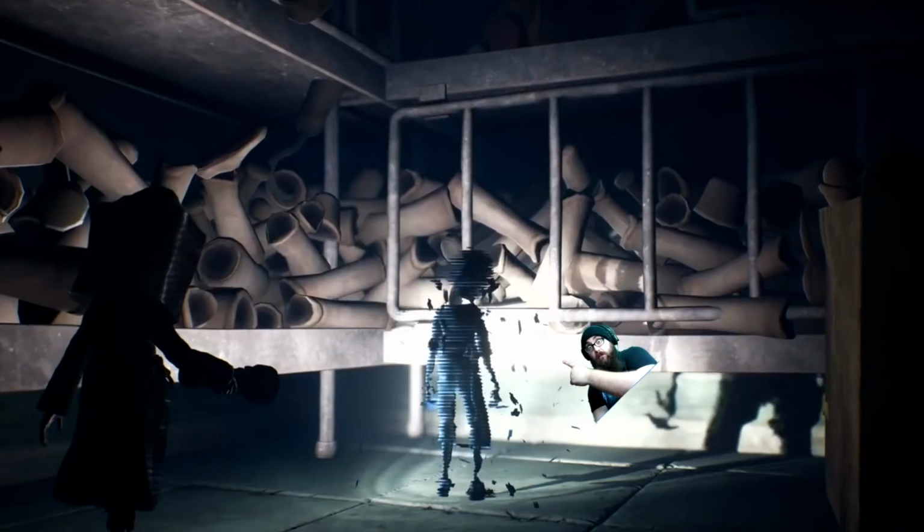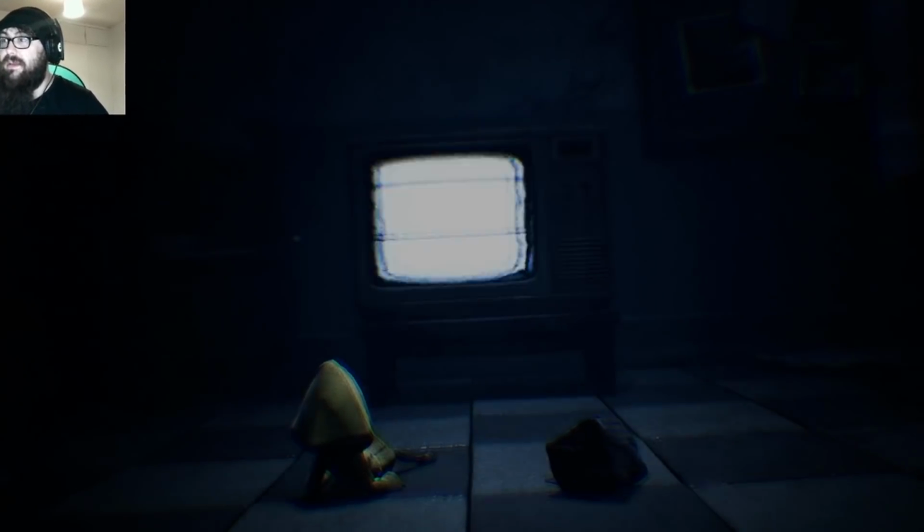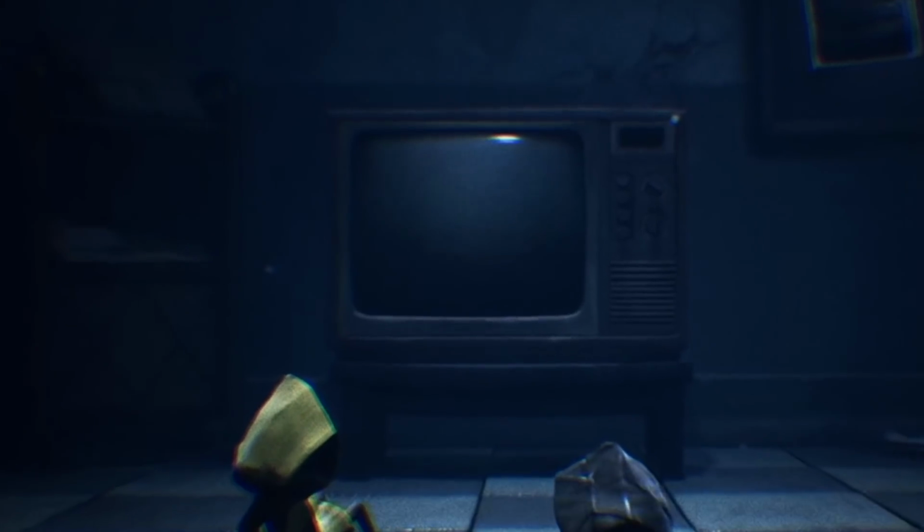If we slow it down, it actually looks a little bit like leaves, not to mention that the hologram looks like we are looking at it through a TV. Could there be a correlation between the TV world and Mono constantly using them to transport? Is he upsetting a balance between the Little Nightmares universe and the TV portal ones?